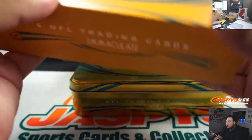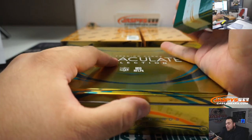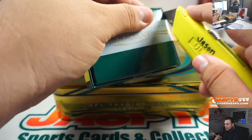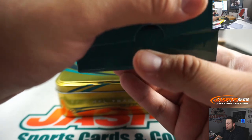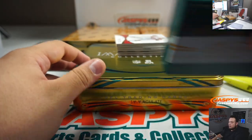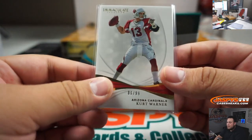Well, it would still be the true version, but it's at a 25. I don't know. People collectors are just all crazy about that. The 99s will sell for just as much, if not more, than usually the out of 25s. You know, the out of 10s. Maybe not the out of 5s. But usually it still sells for more than that out of 25. Don't get me wrong, you know what I mean? It's still a nice patch on. And when he's a hot player, it's going to sell hot. But I just know collectors love the out of 99s.